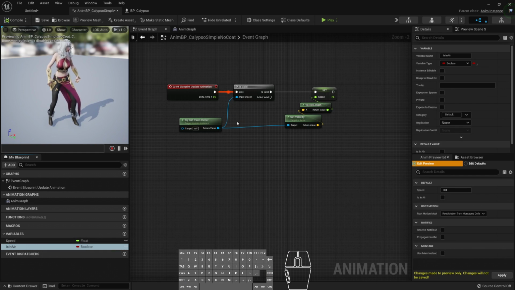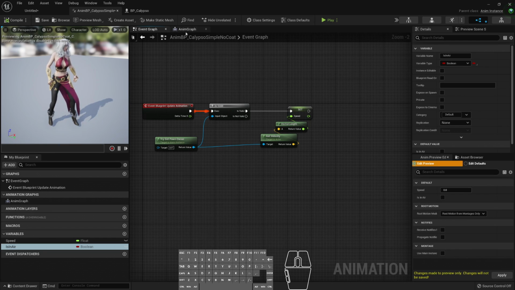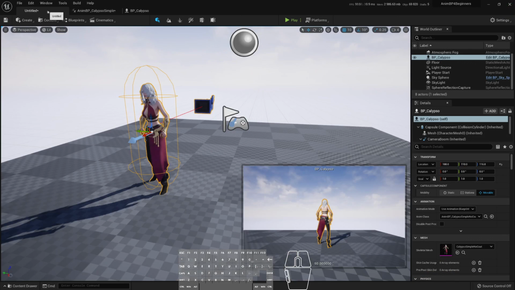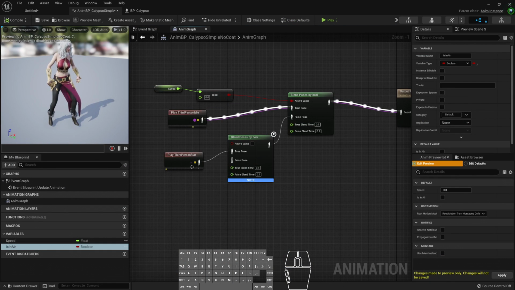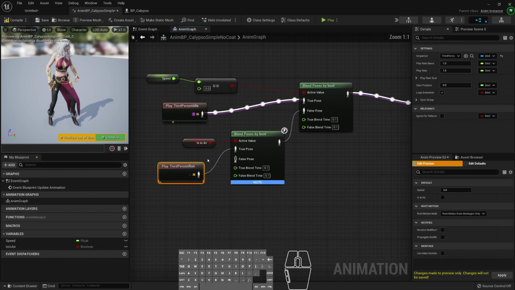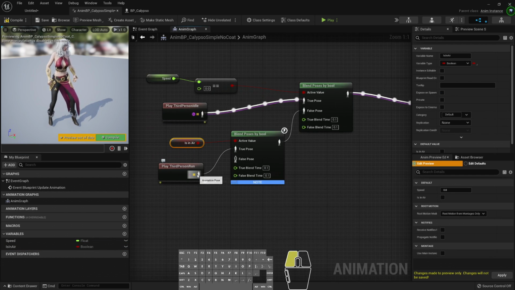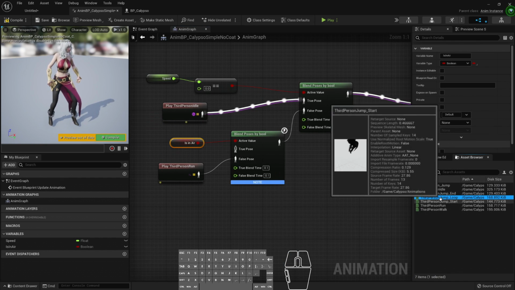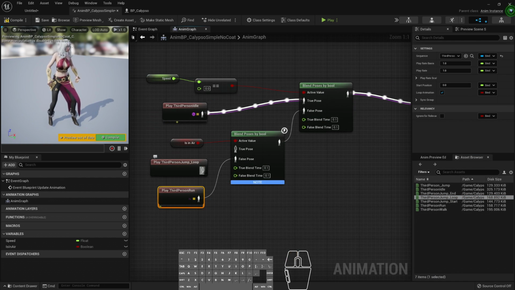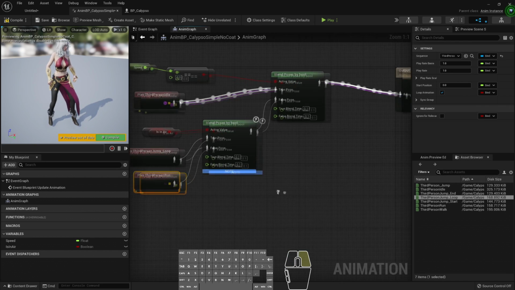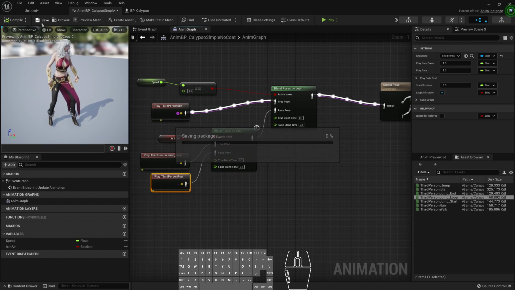It doesn't matter for now, unless we want to preview it here in the world, but let's just try it like this. Gonna put it here, and if it's in air, I don't want to play the run, I want to play the jump loop.